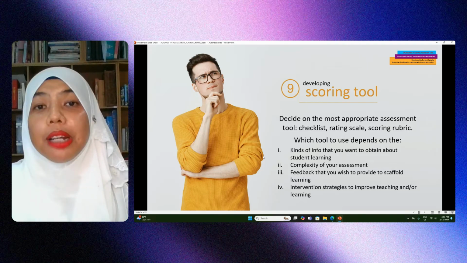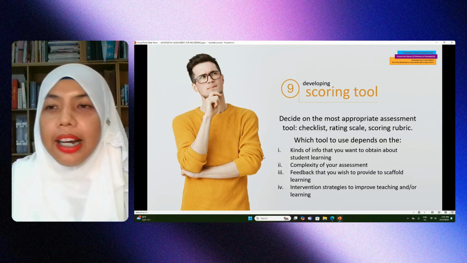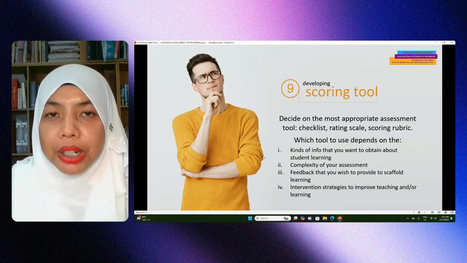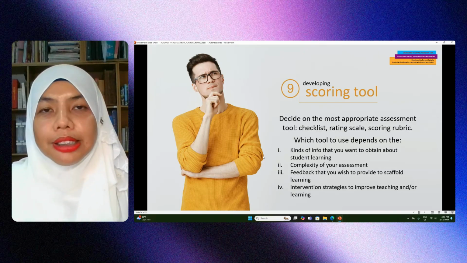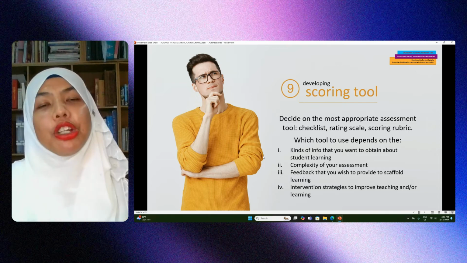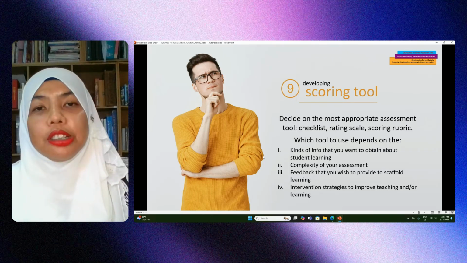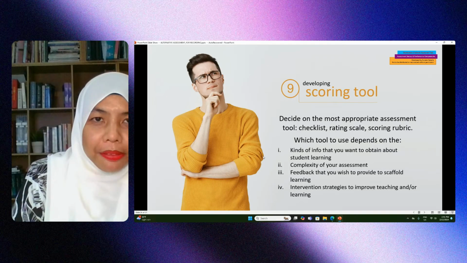Still within scoring punya realm, decide on the scoring tool as well. I know that most people will go with rubric, but rubric is not the only assessment tool out there. Rubric can get very complex, and even when you want to use rubric, you need to decide, do I want to use analytic rubric or holistic rubric?